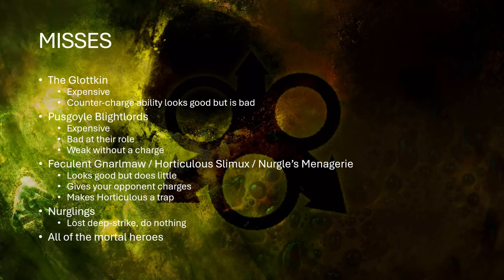All right, the misses. The things that I don't like as much or think are generally traps. The Glotkin is your most expensive piece, and his countercharge ability looks great. I still haven't actually been able to pull it off. I've been able to get off a charge just with Glotkin, but getting those two other free counter charges that can come along with him, I've never had him take anybody else in.